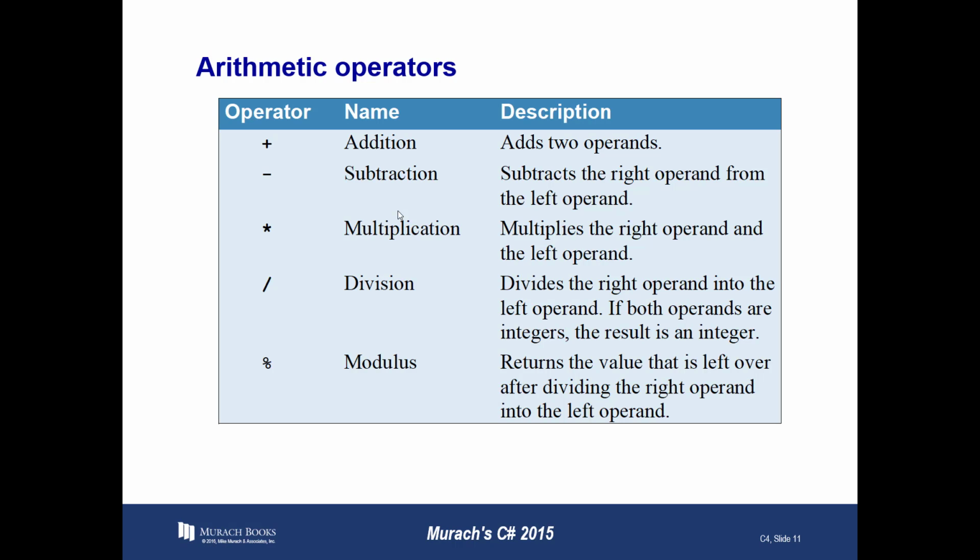All right? Arithmetic operators, you should know the first 4 by now. Plus for addition, minus for subtraction, asterisk for multiplication, and slash for division. All right, modulus is the remainder operator, so it's what's left over. If I take 13 and divide it by 3, it goes in 4 times with 1 left over. So 13 percent sign 3, or 13 modulo 3, would be equal to 1. Typically, it's used for dollars and cents, hours, minutes, and seconds, etc.